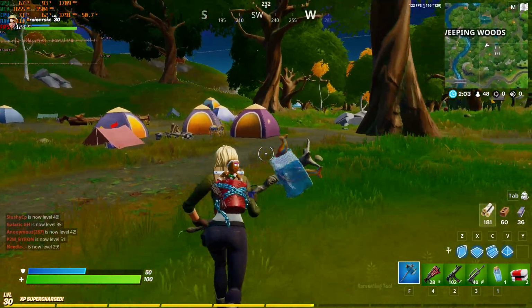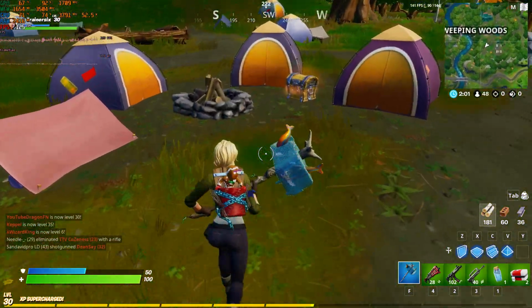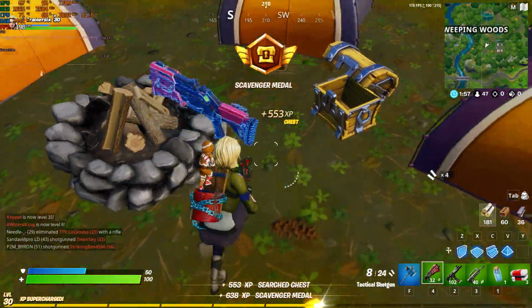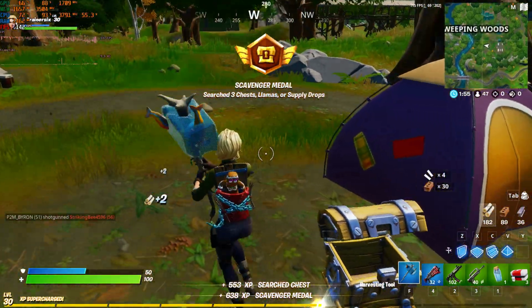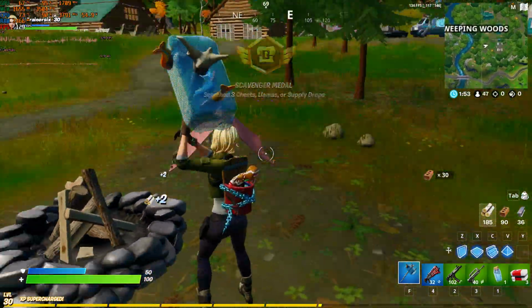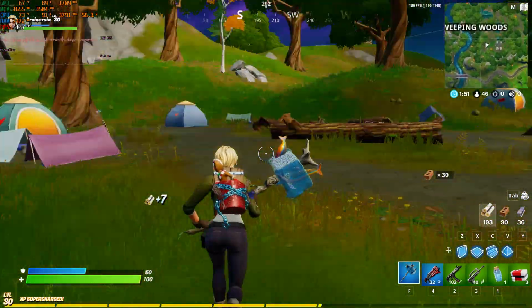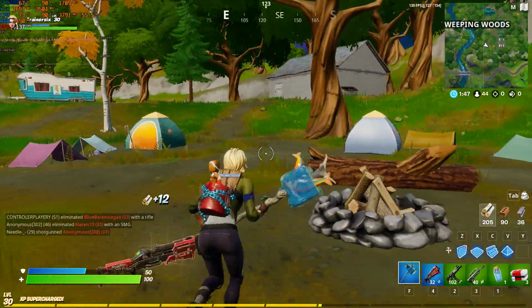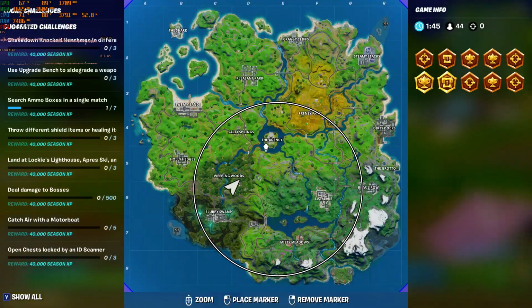And yeah, I do have MSI Afterburner running in the top left-hand corner of the screen. You can keep an eye out on a couple of statistics. We've got frame time, frame rate, and of course CPU and GPU usage. There's a bunch of different useful statistics there. And yeah, I recommend you just watch the recording. That'll give you the best sense of what this system is capable of.